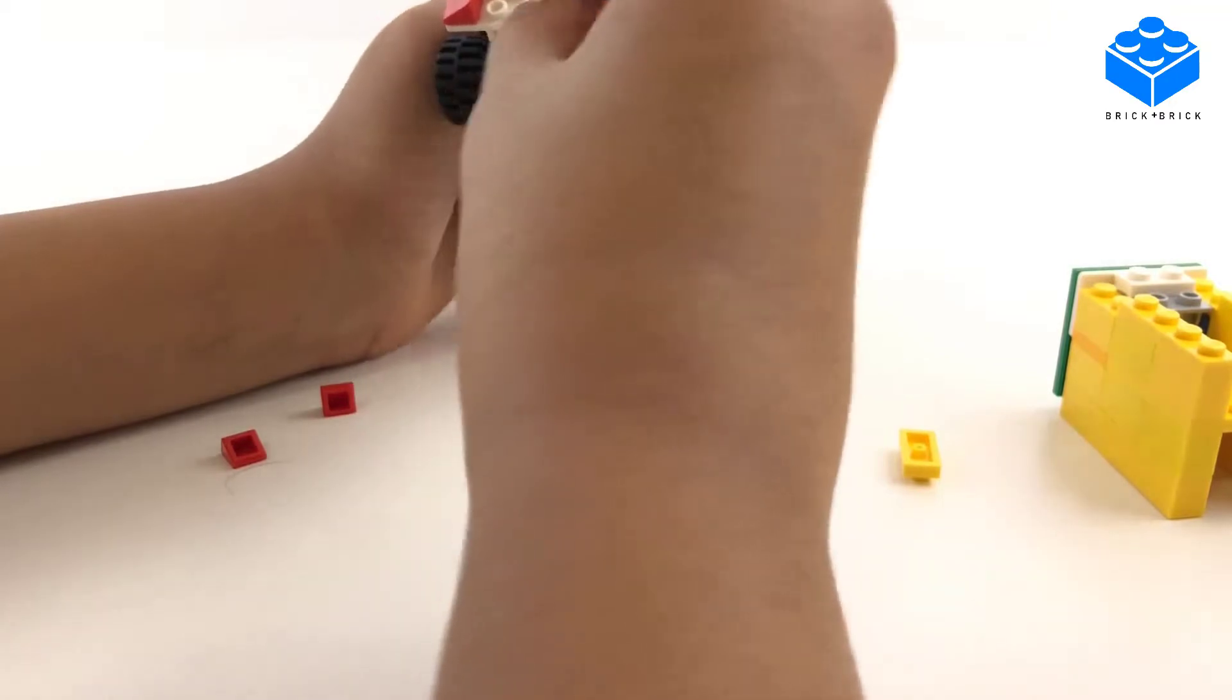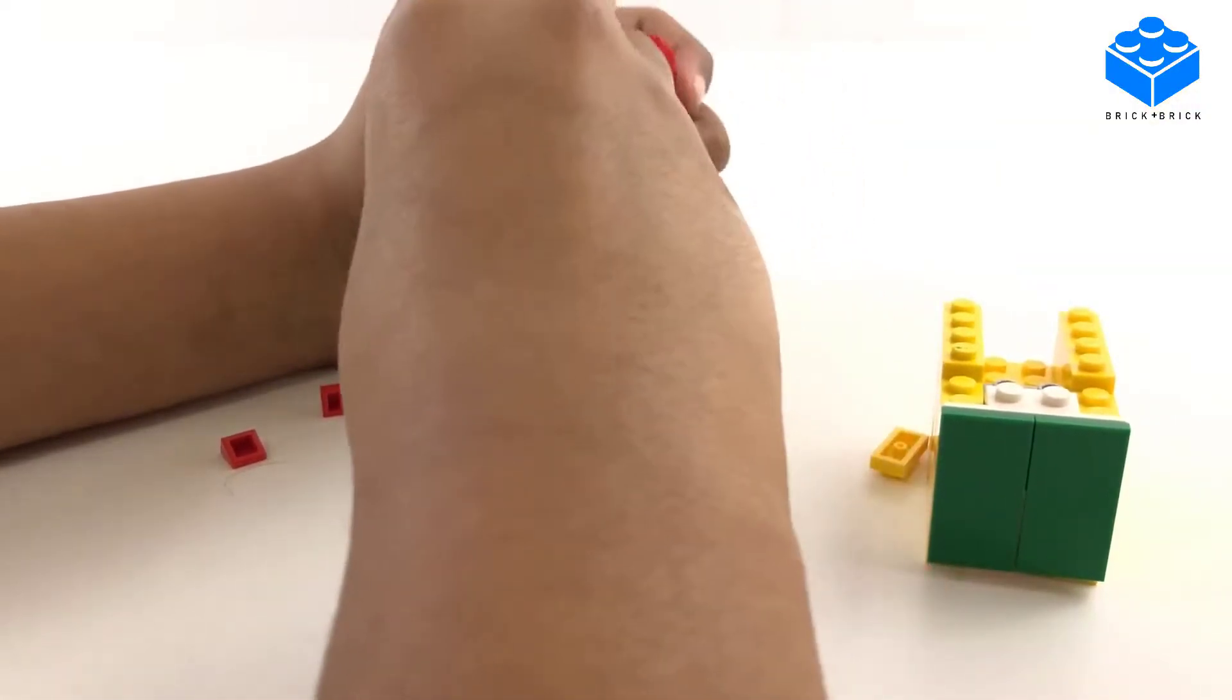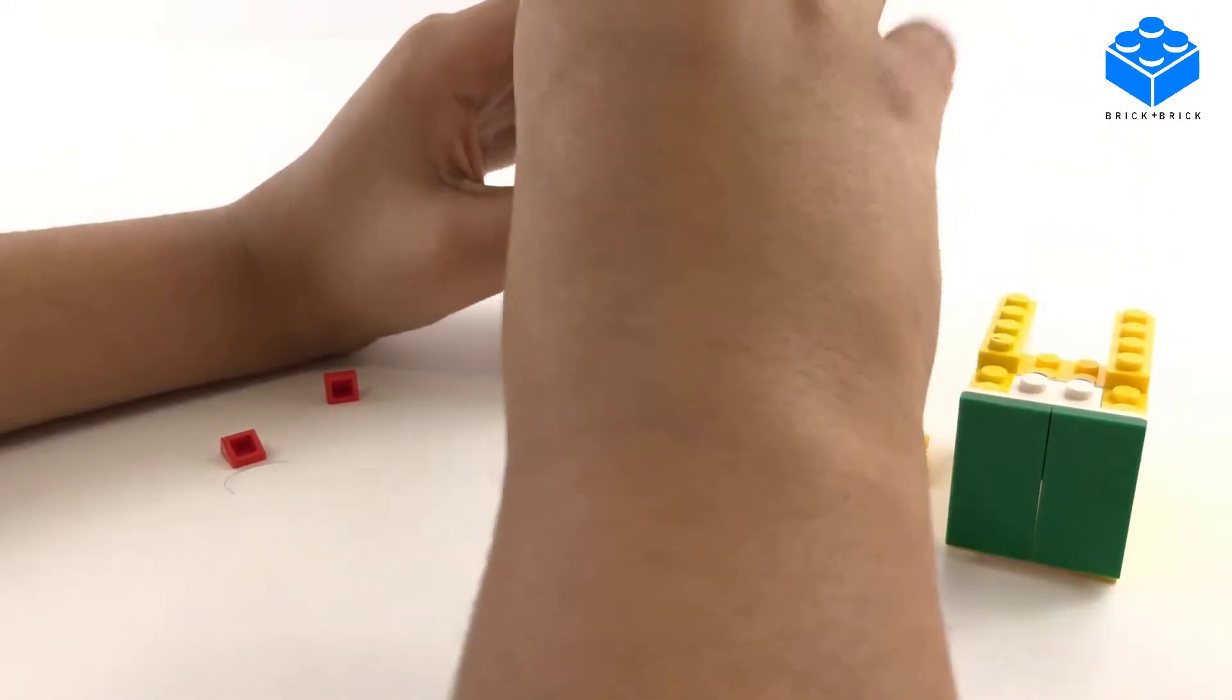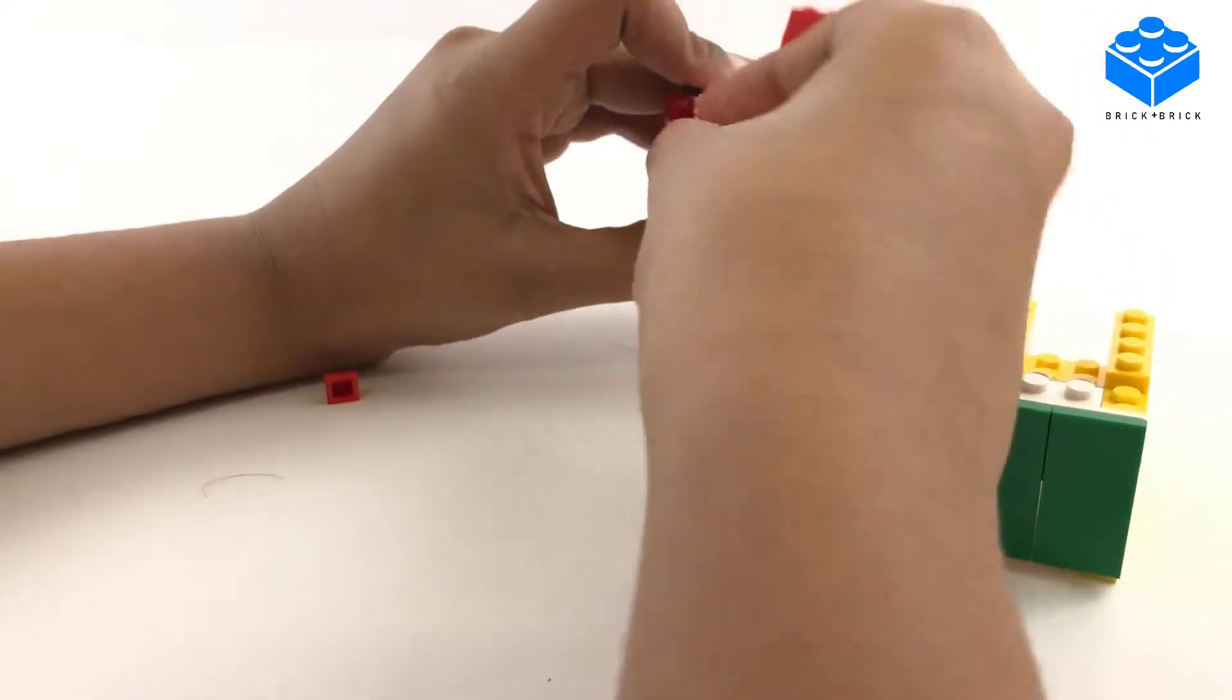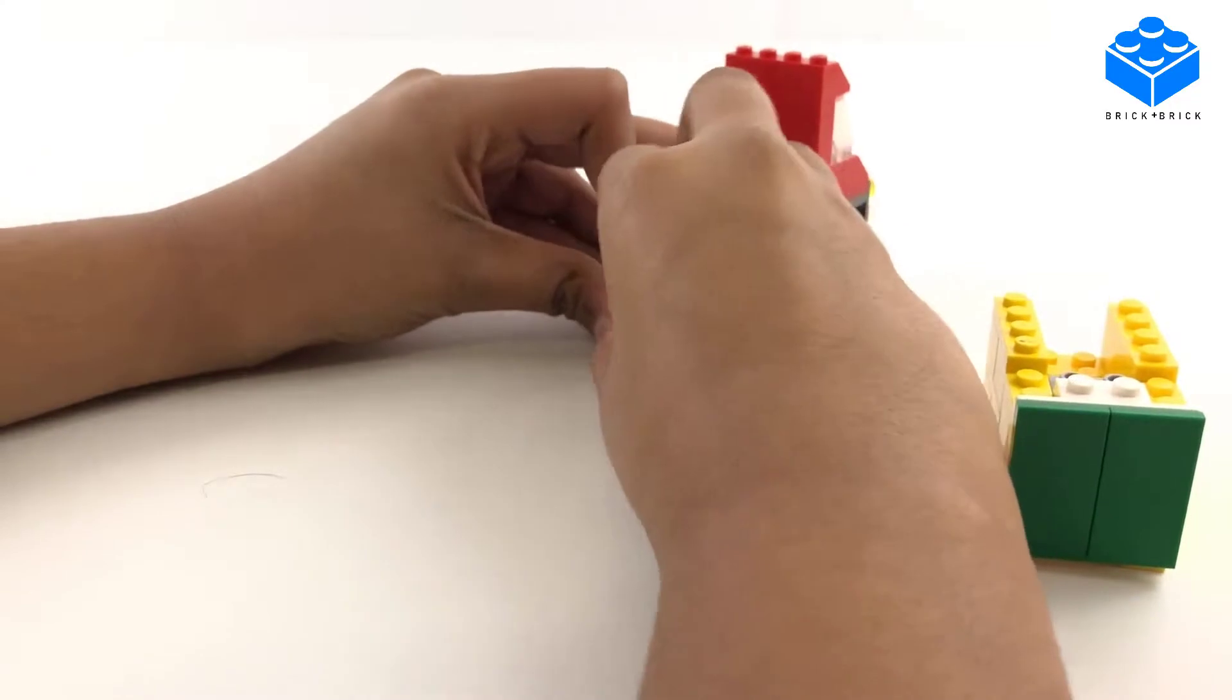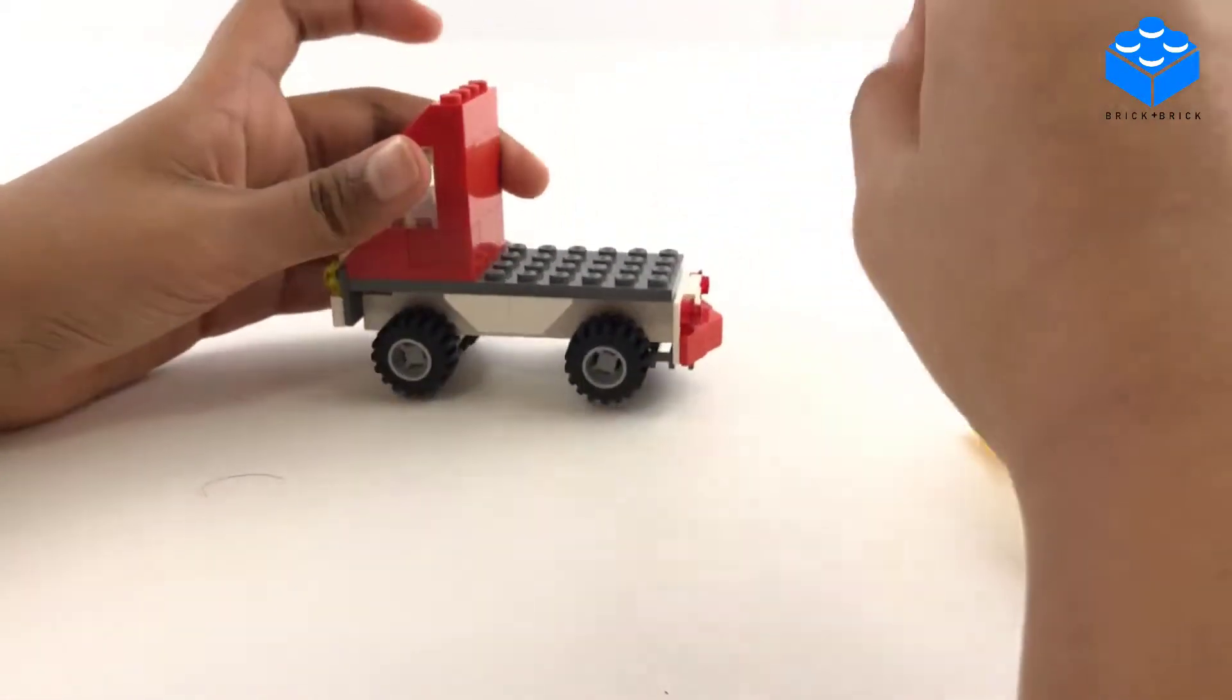And then we'll use this ladder piece for the back so that people can take the ladder out so they can get onto the cargo area. So stick the ladder in, in go the two cheese pieces, and it perfectly blends in with the rest of the truck. So that's the axle, so far so good.